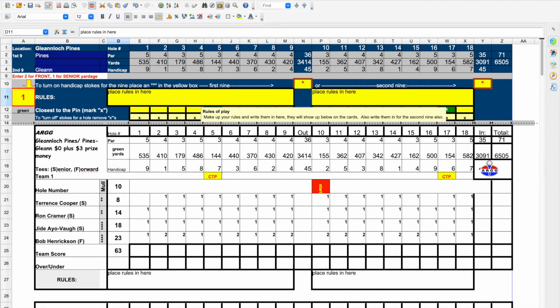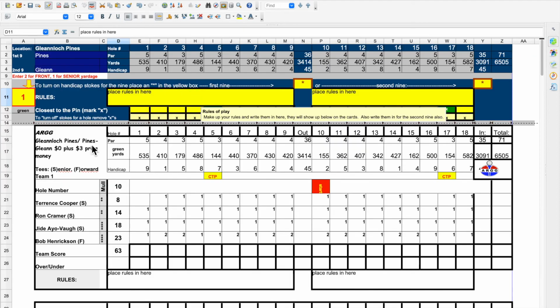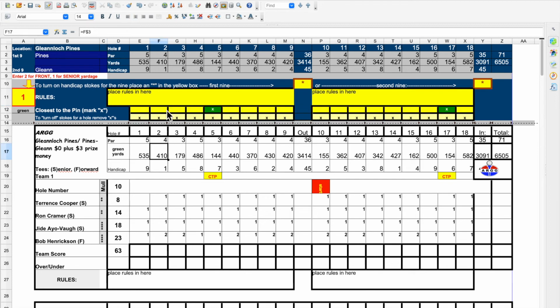Right now, at this particular base, the course database is probably not accurate for some courses. I don't have all the front tees put in and things like that. If it's not, you can actually go in and edit some of these numbers here if you wanted to. But right now, the scorecard may not be accurate for the front tees. And little things that maybe are unknown, you can check. The calculation is done for the 2 shortest par 3s, but you can change the closest to the pin just by changing these X's here on which holes you want.